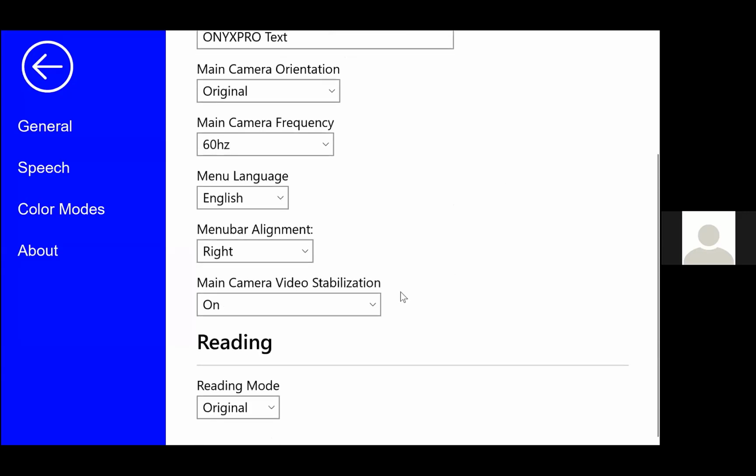When I was having that read earlier and it was reading in the exact view and highlighting that text word for word, that was because the reading mode was set to original. I can also change that to wrapped text, and that will get rid of your exact view and just show you the text on the screen.